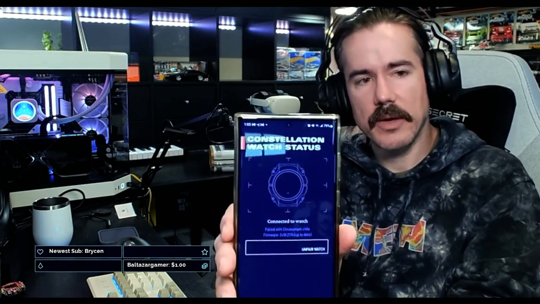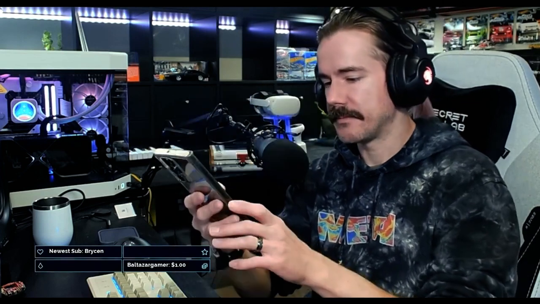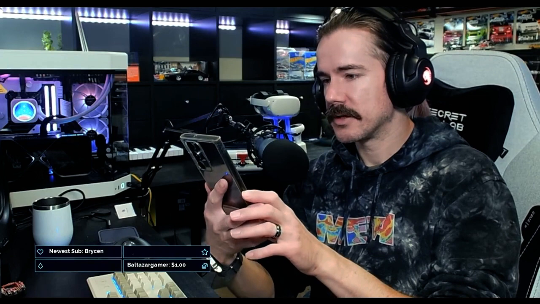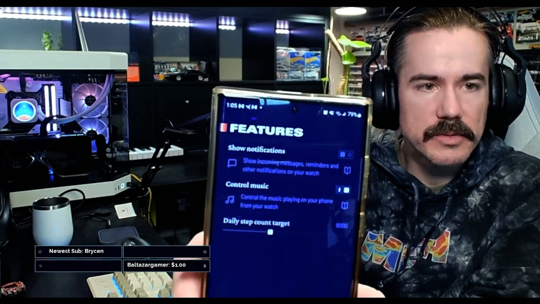It checks the watch status every time you start up. So it'll check if you have any updates. Currently, I'm up to date. Paired with the Chronomark C48E, firmware version 18.2174, up to date. You can unpair the watch. I'm not going to do that. So that's the status. If you go over to features, it gives you the option right now to show notifications or control music, and it also lets you calibrate your daily step count target. Okay, so that's what that screen looks like.